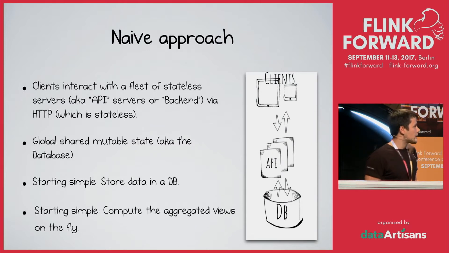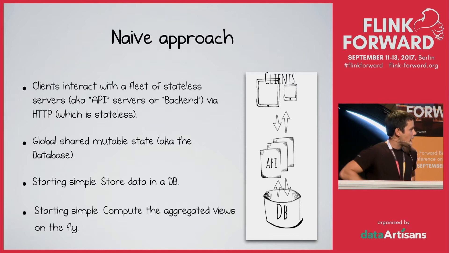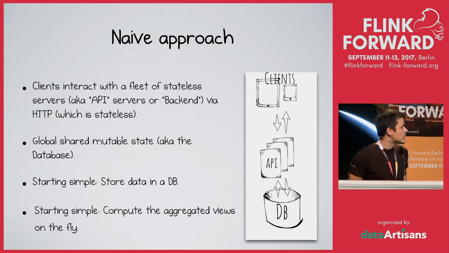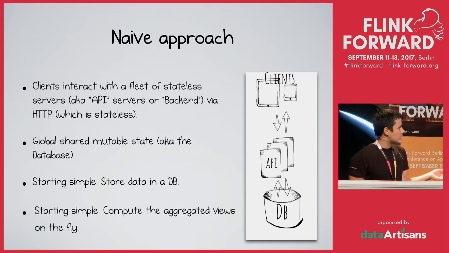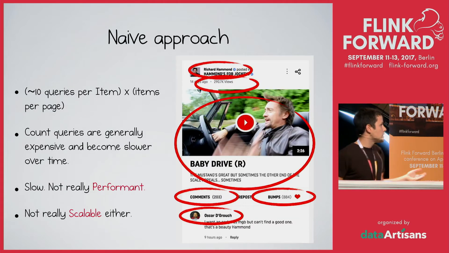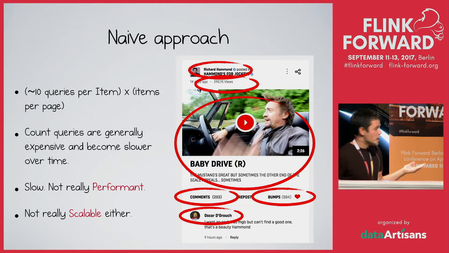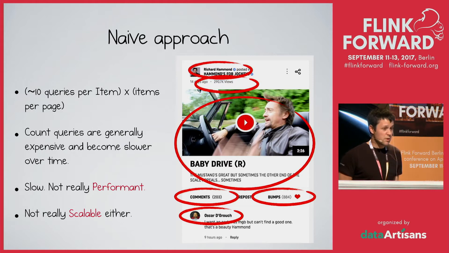A naive approach would be to start with a three-tier architecture. At the top we have clients — mobile or web applications — interacting via HTTP with stateless API servers that perform simple tasks like routing or access control. When they need to store something, they store it to the database, which is a global shared mutable state. If we just store data in the database and try to compute aggregated views on the fly, that probably wouldn't work. We need around 10 queries per item, some of which are expensive count queries, and with a large number of items per page we might need 250 queries — that would be slow and not easy to scale.